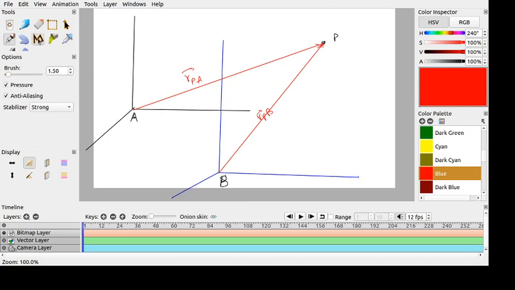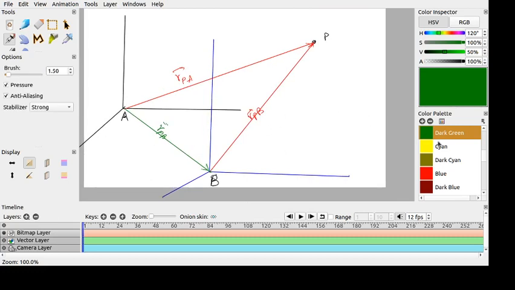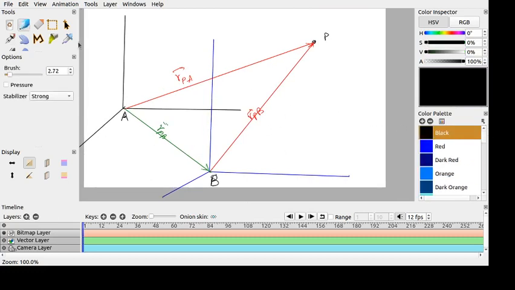What's the relation between the two? You will see the third vector here describes a complete closed triangle, and if you understand what it means, this is the position of A with respect to B if you go in this direction, and had you gone in the opposite direction, it would have been R of B with respect to A. So let's just take R of A with respect to B here, and if you use the triangle law, the polygon law of vector addition, you will realize that R of A with respect to B plus R of P with respect to B is equal to R of P with respect to A.